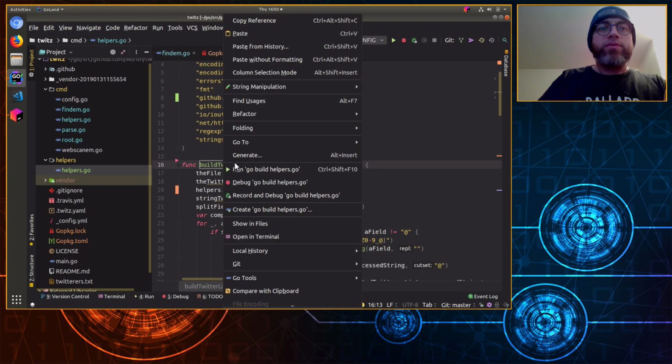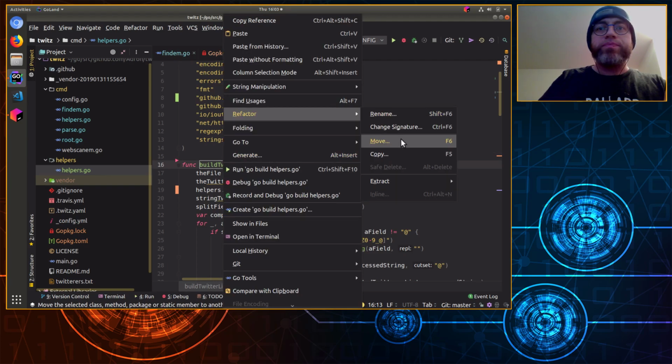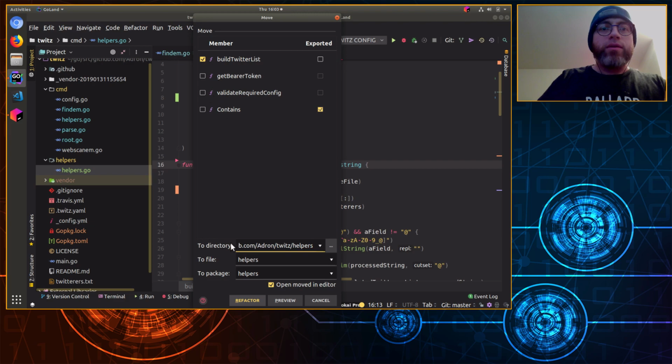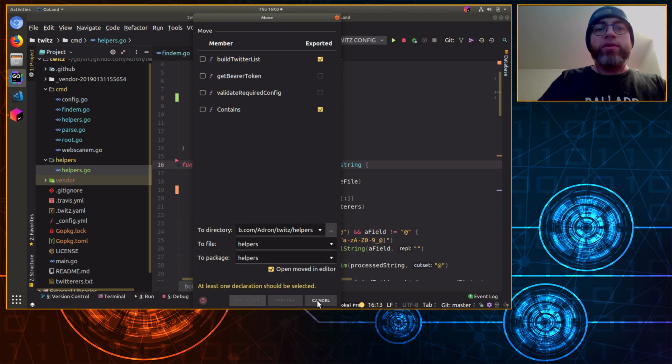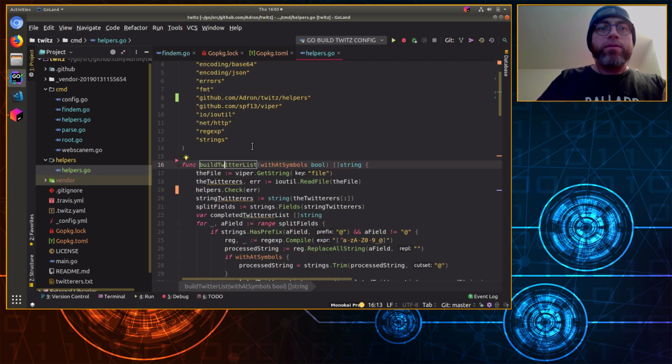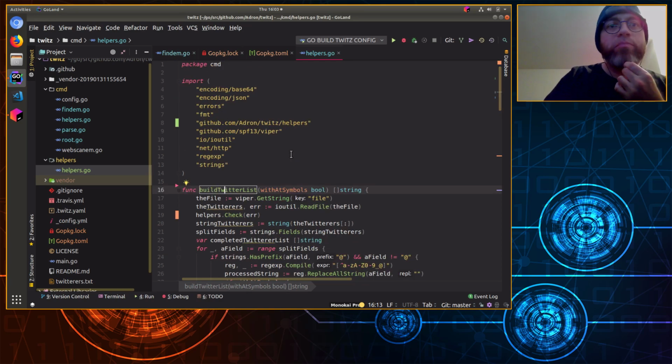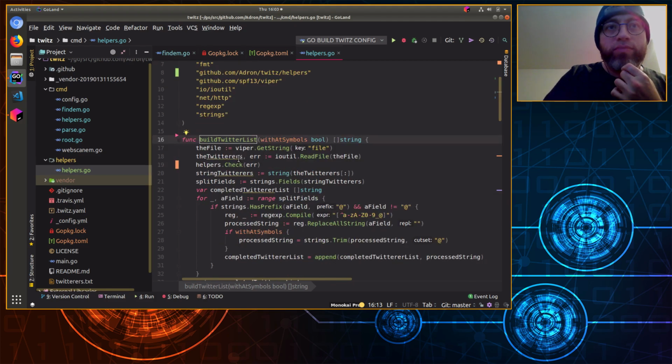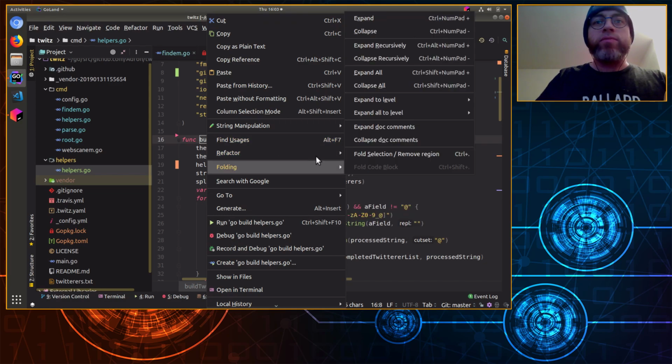But now, let's say we want to move this one too. If I say I'm going to move it there, it'll actually do it for us. Now, if we do this, though, you'll notice it starts to get a little trippy. But anyway, what are some of the other things? I want to move everything out of here eventually and put it over there in that list. So build Twitter list is definitely used outside. So let's go ahead and refactor it too.